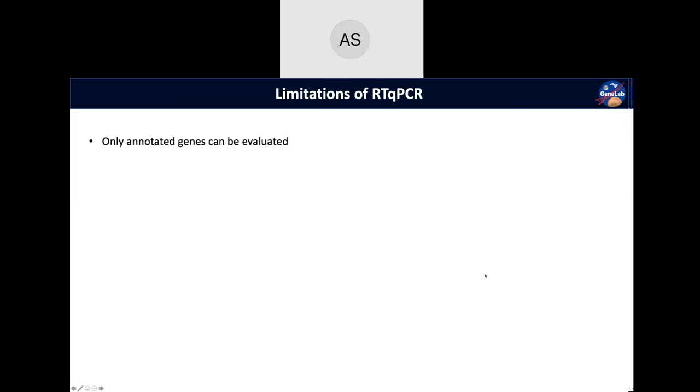So of course, we have to know the sequence of the gene that we're interested in. So we can only look for genes that we already know the sequence of. So no chance to learn about any new genes. We already mentioned this, but there's a potential for non-specific binding, specifically when working with SYBR Green. I didn't get into this too much, but it does require primer optimization. So when you're looking for regions that flank the area of interest that you want to amplify, you have to make sure that the regions you select are unique to that gene, or else you'll start amplifying other genes without knowing it. So that takes a bit of work to get used to and to optimize primers.